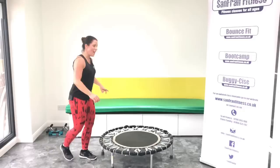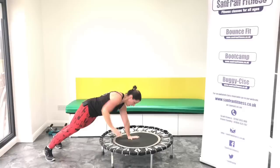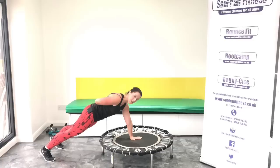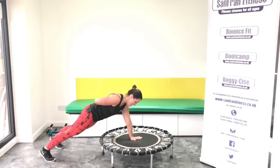Come into your plank position. From here, we're going to do a plank hold. Hold one arm behind your back. Try not to tilt your hips. Okay, keep everything square. Four, three, two, one. Good. Change it. Four, three, two, one. Change. Four, three, two, one. This is where I start to drip. Four, three, two, one. Good.